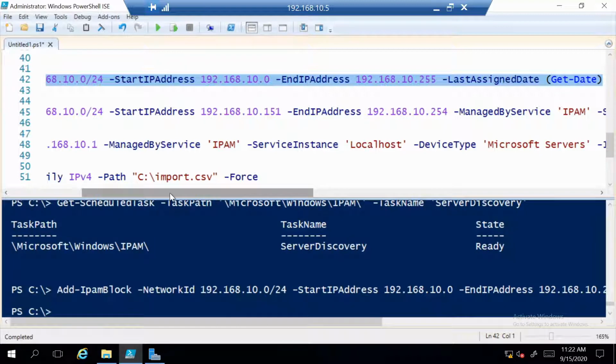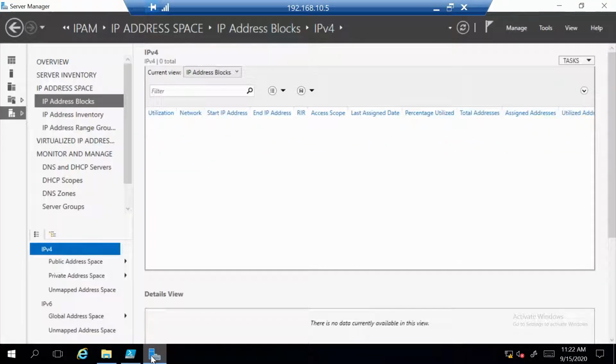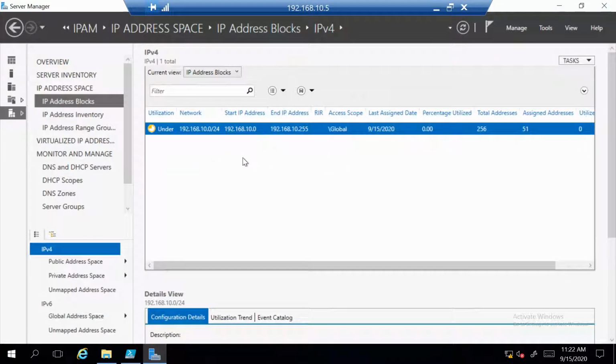So if we run the command and refresh, now we see that we have our address block. And you see that already 51 addresses are assigned. This doesn't mean that 51 addresses are in use in my environment. It means that from this block we already have a range that contains 51 addresses, either used or unused.